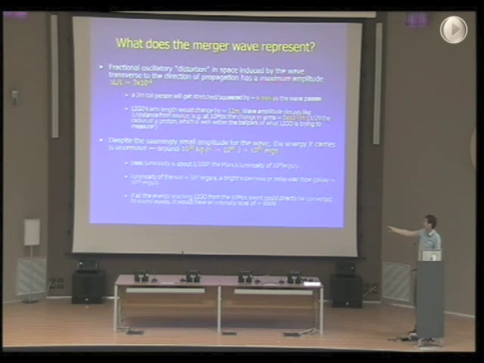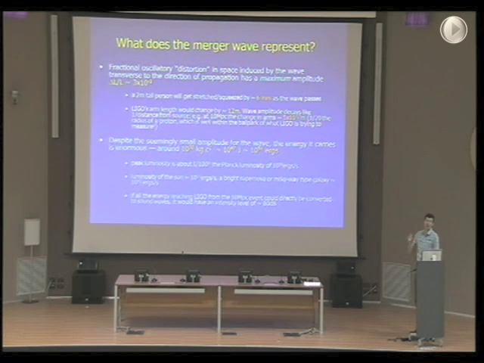Of course, if you put LIGO there, LIGO has 4 kilometer long arms, so each arm will change by 12 meters, and you could use any sophisticated laser interferometry to measure that. But the amazing thing about LIGO is, where we might expect one of these sources, let's say it was 10 megaparsecs away, in the Virgo cluster, we have to go to regions where there are lots of galaxies, so there might be one of these sources. So 10 megaparsecs is 30 million light years away.